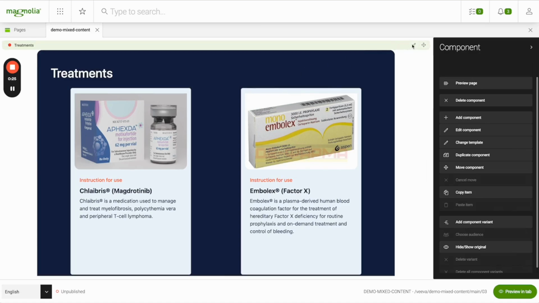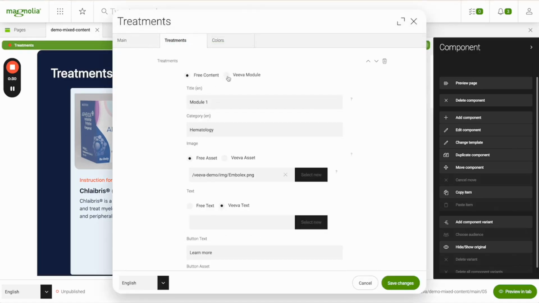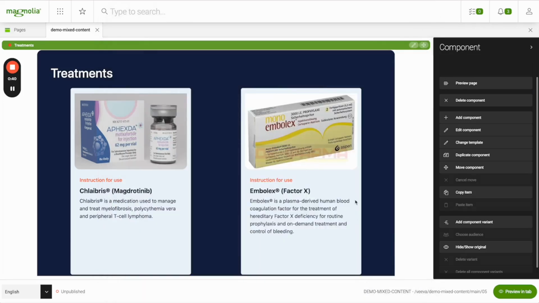We could, of course, pull these elements directly from Veeva, as we've seen before. We can pull the image, we can pull a title, we can pull the text. However, when we do that, there's no guarantee that these three elements, even though individually they're compliant, together they create a combination that is not yet necessarily approved.